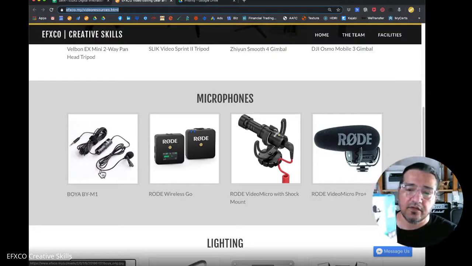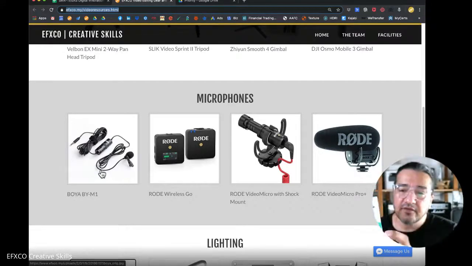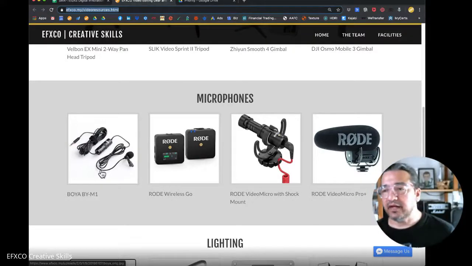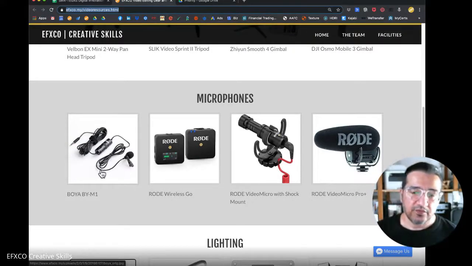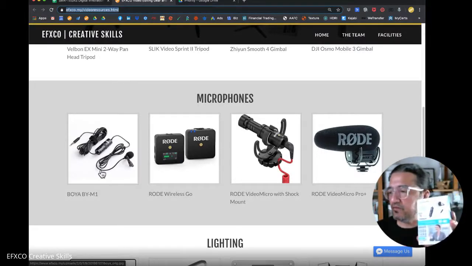So I have got one here, the Boya M1. This one has a single microphone or a single mic. They also have a twin microphone where you can do a dialogue with your interviewer or interviewee, right? So you can talk to them, and there's a twin microphone. This one as well. This is very cheap. Yes, but less than 60 ringgit. I think the last time I checked, 50 to 60 ringgit. Depends who you buy from. They could be from Shopee or you can buy from Lazada as well.